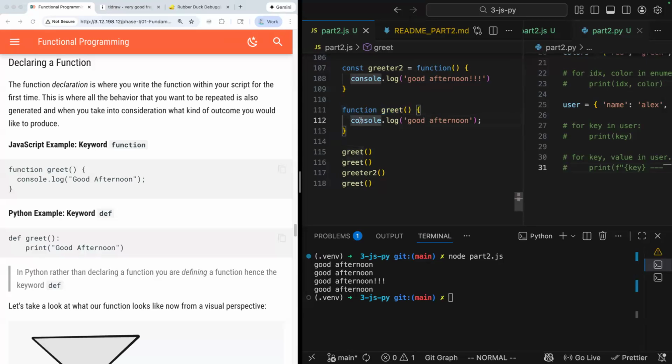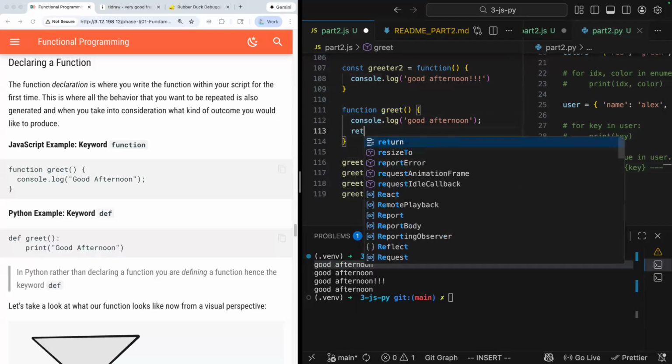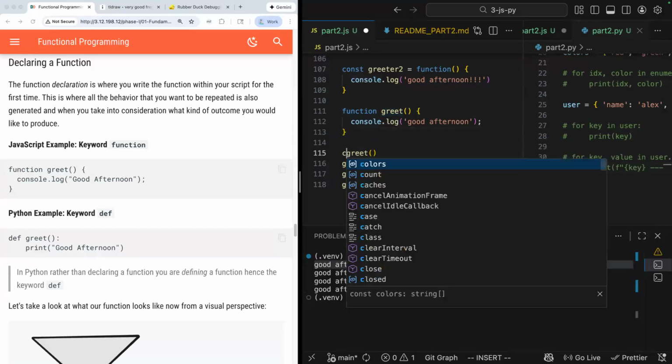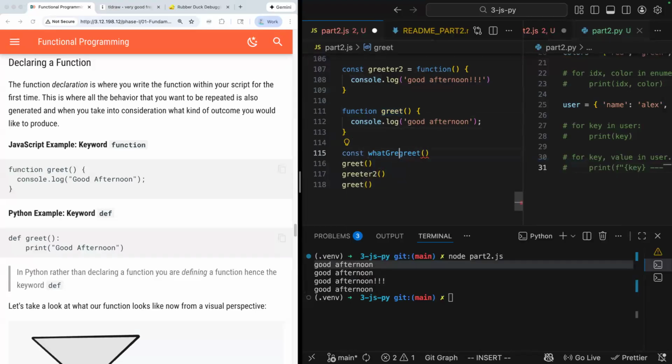Line 112 is executed. We see that print statement here. Every single function has a magic hidden return statement. Every function has to return something, or in JavaScript, it's actually undefined. And in fact, if we did const what greet returns, and we console log it, we should see it be undefined.